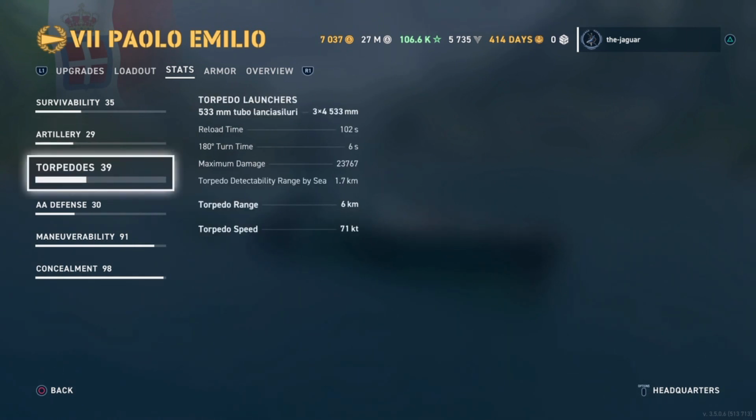Okay, the torpedoes, reload time is 102 seconds. Without the configuration of the commander or the upgrade option in upgrade number 4, that was 120 seconds. So you've reduced the torpedo reload time by 18 seconds. Maximum damage is 23,767, which is up there with the Shimakaze. I think the Garing is like 16,000 maximum damage, but I believe this is the second highest torpedo damage that I'm aware of in the game.